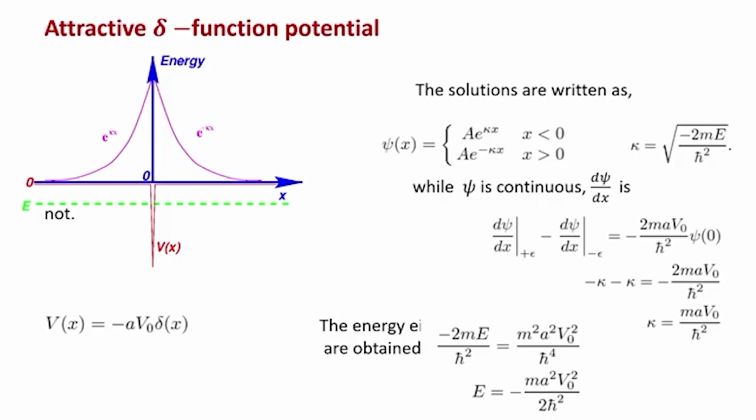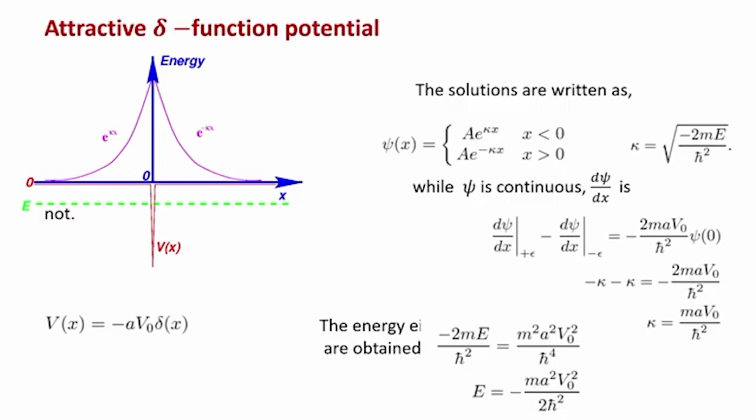So, let us talk about an attractive delta function potential, and it is attractive. You see that it is minus a V naught delta of x. So, that is the form of V of x. There is a delta function, which is like a sharp peak at x equal to 0. This 0 in the blue color shows that it is at x equal to 0, and this is the x axis shown by this arrow. And then we have the energy of the particle, which is negative, and that is shown by this green dashed line.